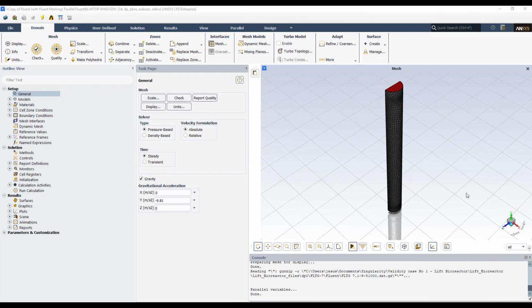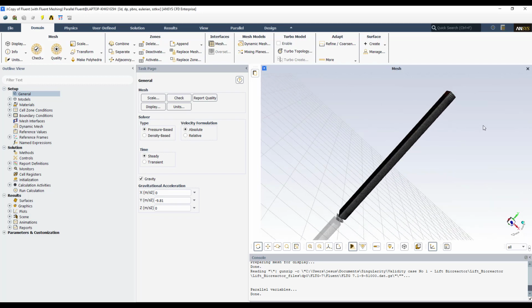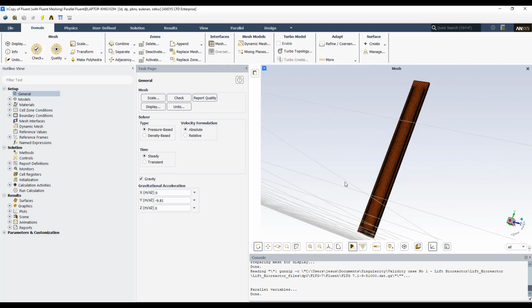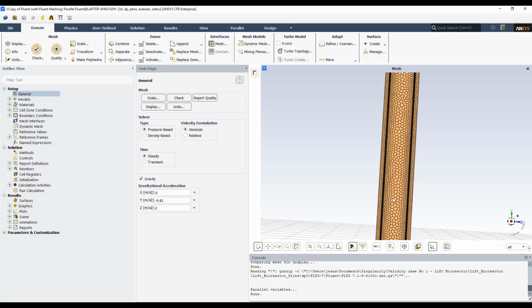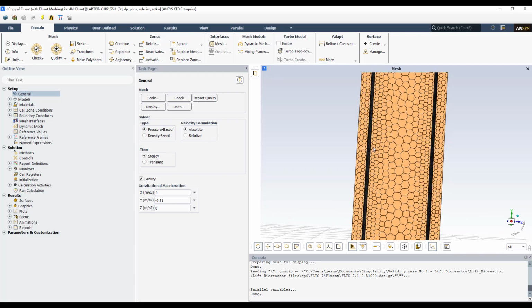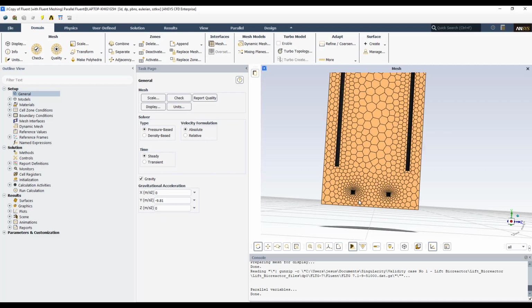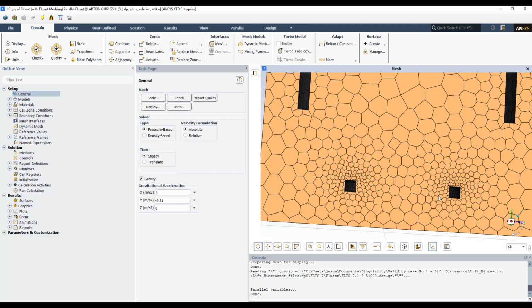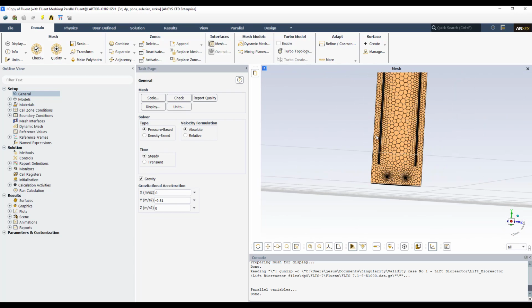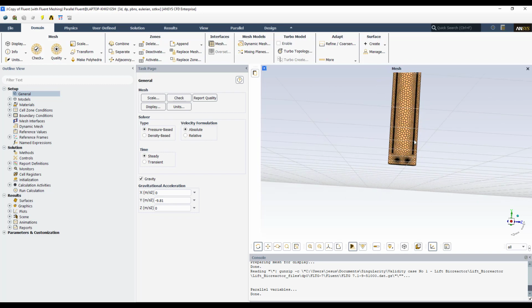Okay, then I have here the second geometry. As I told you, this is just a half of the complete geometry. I am going to use this one. I prescribe a polyhedral mesh. Okay, this is the sparger, and this is the draft tube, the inner one and the outer one.